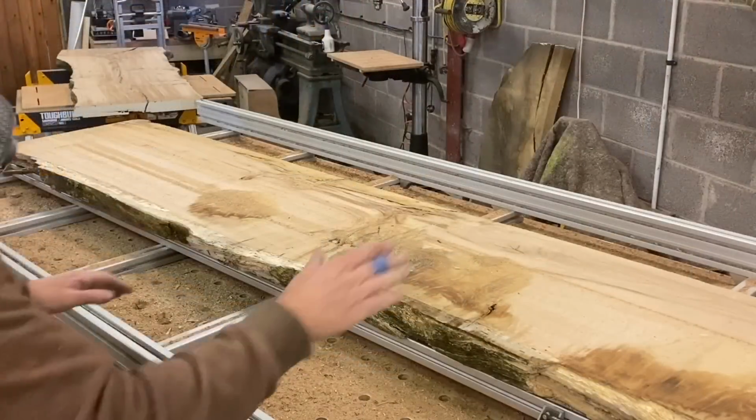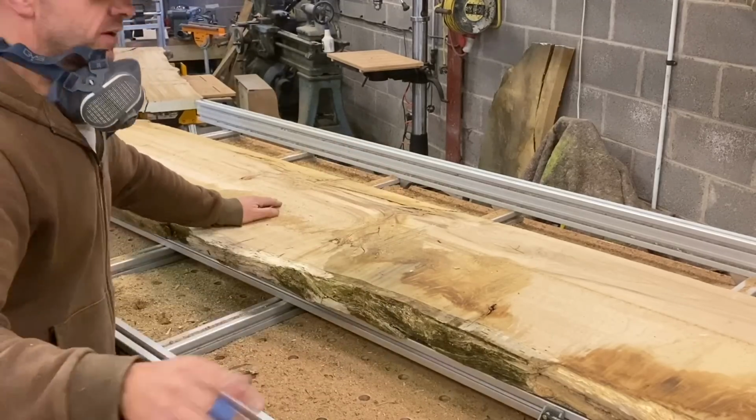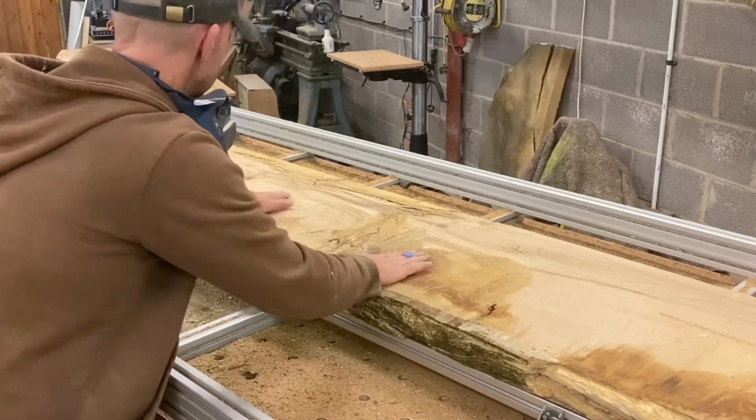You can see with this router system, very little sawdust. As long as you only take passes 1 or 2 mil, and you've got an empty vacuum most of the time. Very clean, which is quite cool if you're indoors. Now, bits here untouched, but it's not much, and a little bit here untouched.